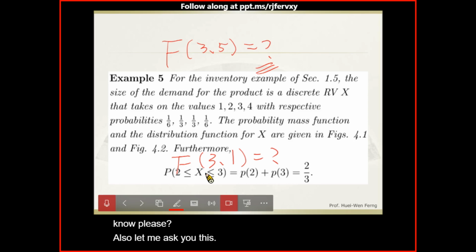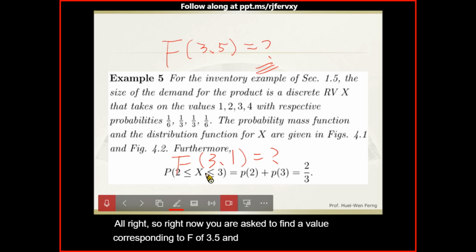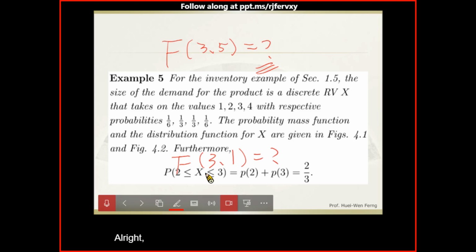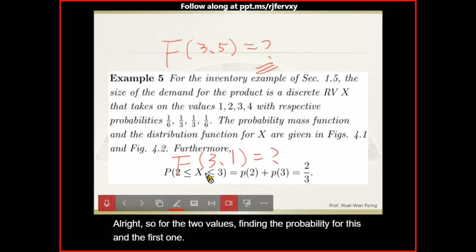So right now, you are asked to find the values of F of 3.5 and F of 3.1. For the first one, F of 3.5, can anyone let me know the answer?